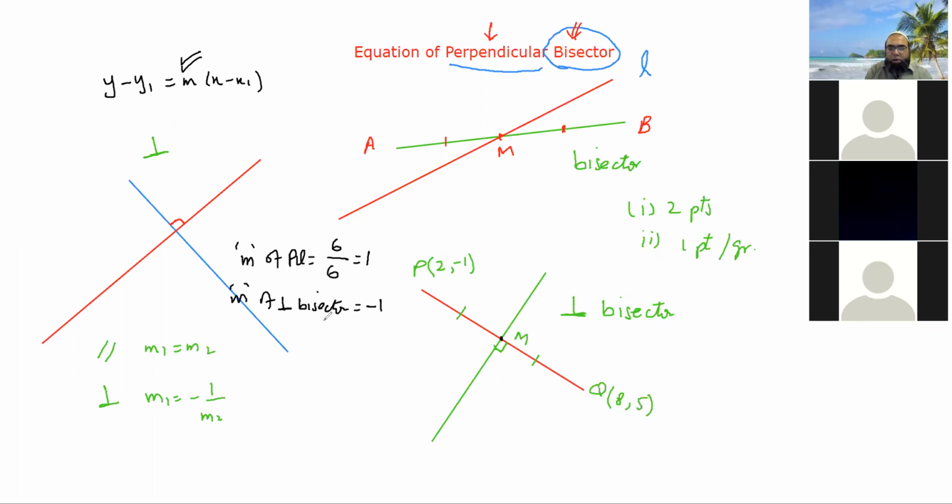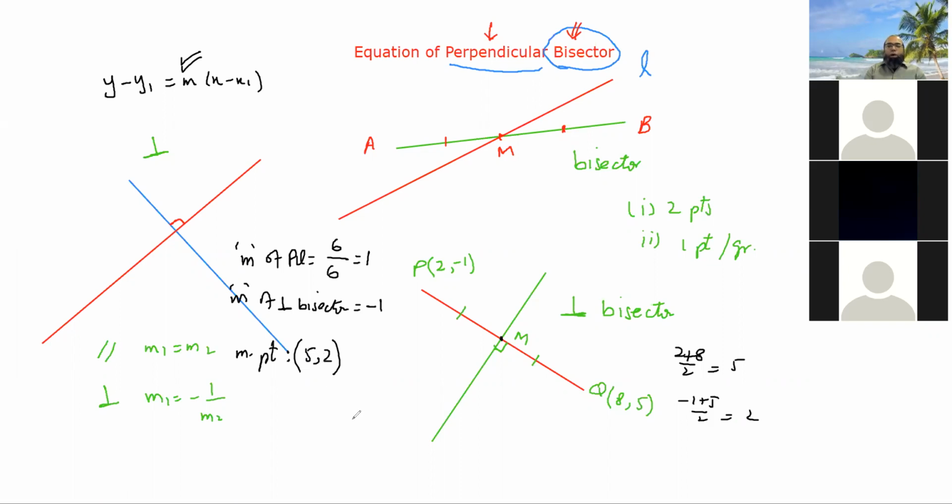So that is a midpoint, okay? You have to show the working for this midpoint. That is going to be the mean of the x coordinates, that is going to be 5, and this is going to be 2. Yes? Do I need to show the working? This 2 plus 8 over 2, that is going to be 5, and then minus 1 plus 5 over 2, that is going to be 2. So the midpoint is 5 comma 2.